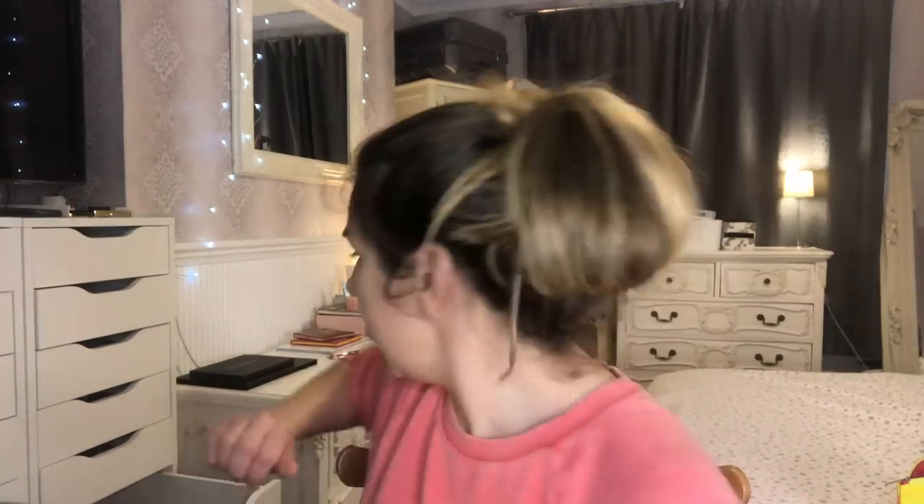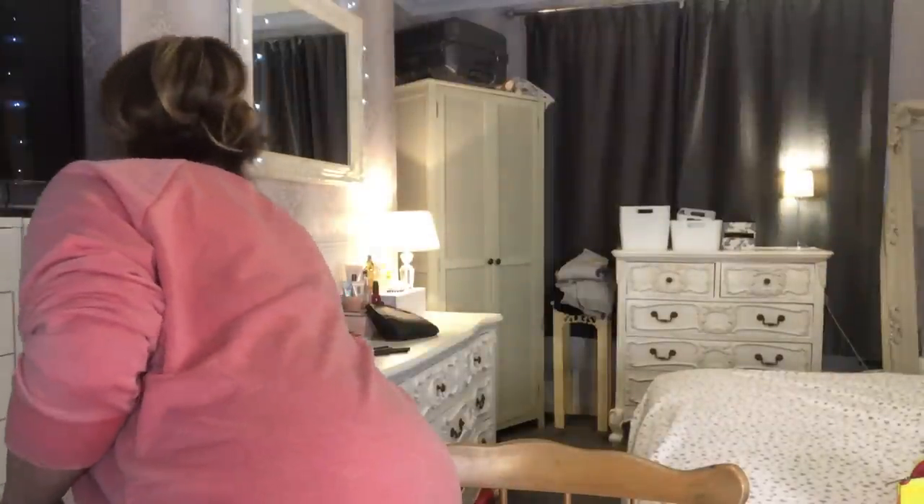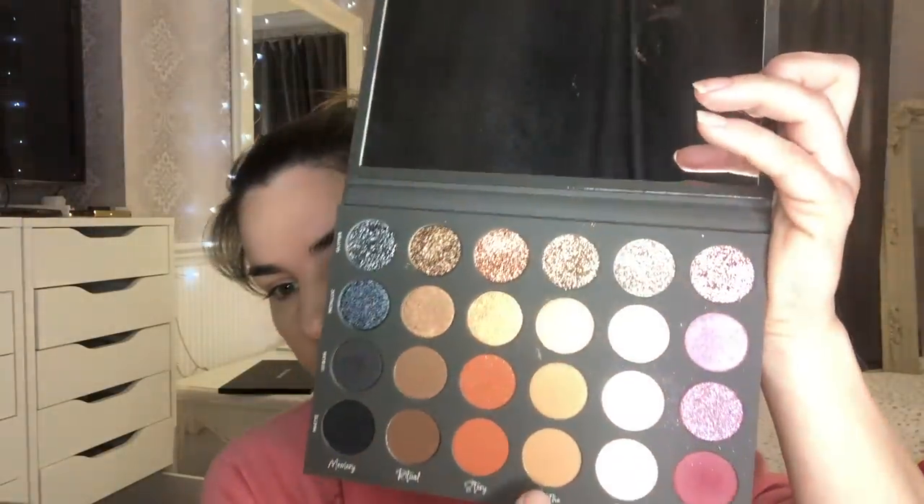That's better! Foundation's on. Now we're going to put the eyes on and I'm going to go in with beige, I think it's number seven — it's the Kiko eyeshadow stick, lovely. It says eight hours no transfer and I agree with that because when I've gone to work in it it hasn't transferred in the slightest. But what I should have done first is get a brown background — I'll use the Tatty palette. I want a brown background before I go any further, going in with a nice soft brush.